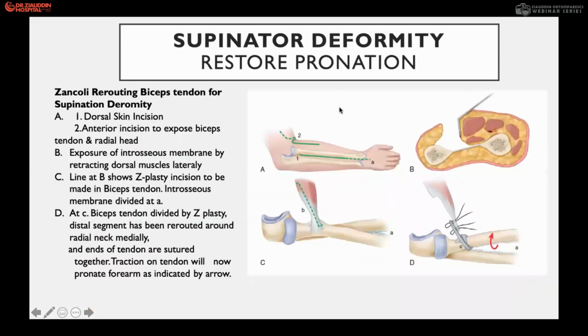Then there is a supination deformity because of loss of the pronators. When there is a loss of pronators, we use the supinator biceps muscle, which is attached to the bicep tuberosity on the radius. We detach it from here with a Z-plasty, and then rotate it externally, laterally, again to the medial surface and reattach it with the biceps, and then it acts as the pronator. So that is called restoration of pronation power with the biceps muscle, and the supination deformities go away.